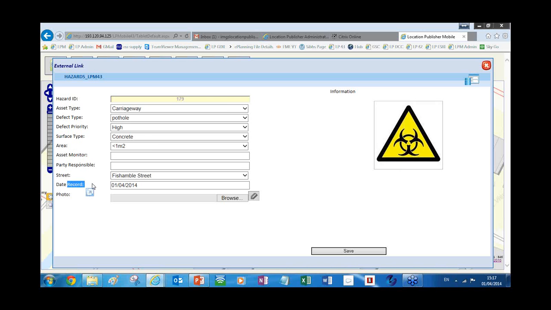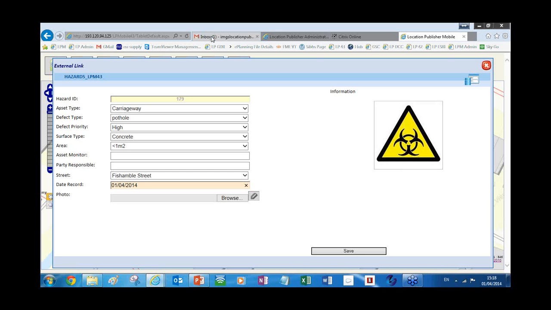Now that change could be applied instantly across hundreds of mobile devices without the person having to bring the mobile device back into the office. So it is a very useful change. And if I go into the control now, it doesn't bring up the date control because it's now set as a text field. So very powerfully, very easily, administrators can control mobile surveys and rapidly create mobile forms without ever having to bring the people back into the office. And it really supports the whole theory of bring your own device.